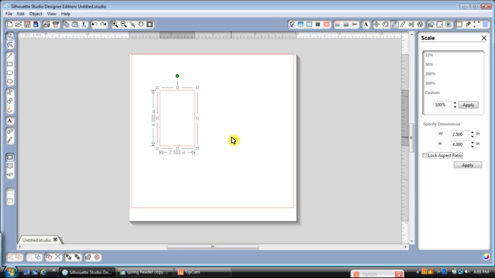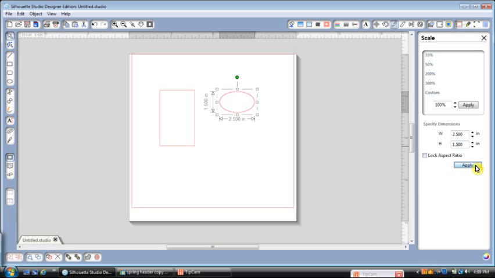Okay, so now we're ready to go ahead and make our rounded tag. So we're going to click off that and we're going to grab our circle tool and we need to make an oval. So I'm just going to drag the oval. Okay, and then we want to scale it. We're not going to hit lock aspect ratio because we want to set the scale. So we want this to be 2.5 inches because we want it the same width as our tag. We're going to hit tab and we want 1.5 inches, 1.5. So it's kind of a skinny oval.